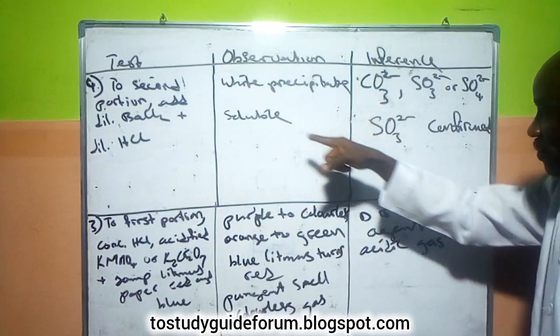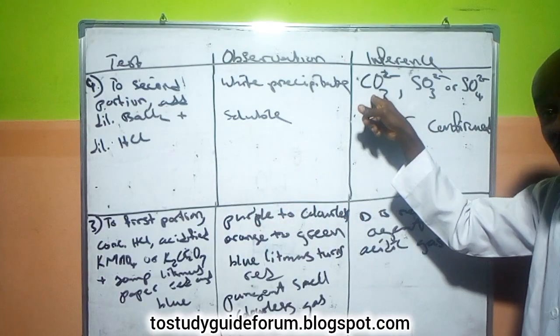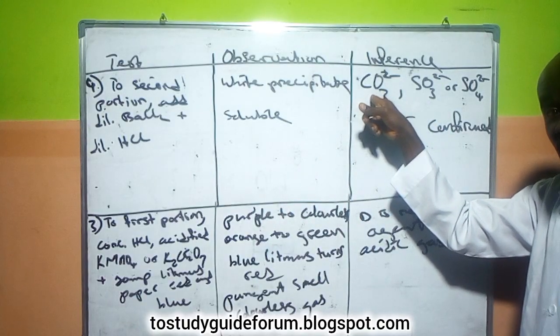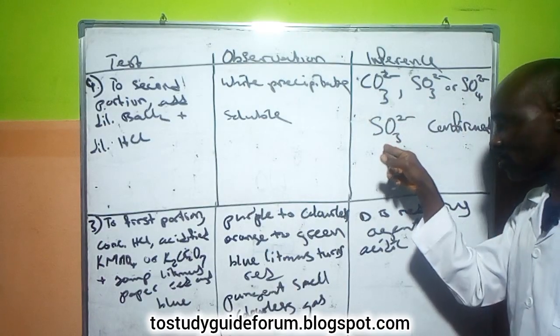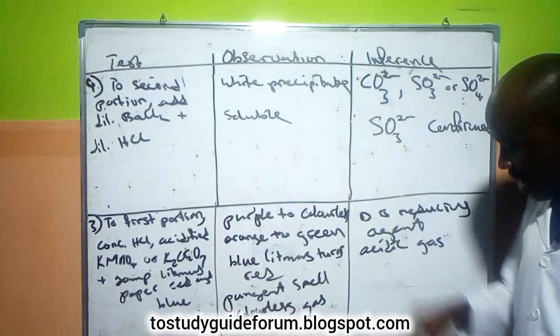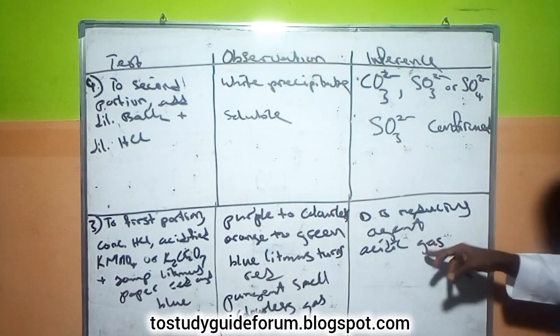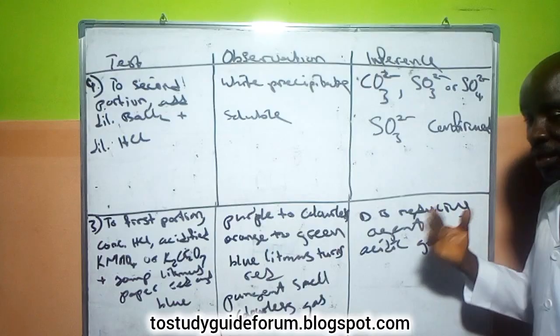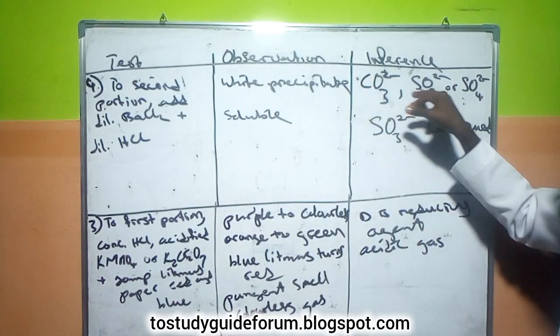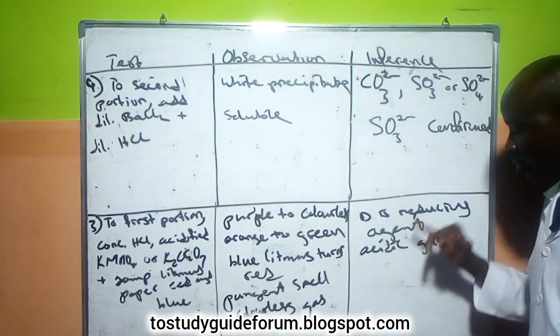Both of them can dissolve in hydrochloric acid, but this is not a reducing agent. So this way we know that it's a reducing agent. So that means this is what we have. I hope you are getting something. All of them are acidic gases. They are all acidic. This one is acidic, this one is acidic. Even this gas, when it comes out, is also acidic.